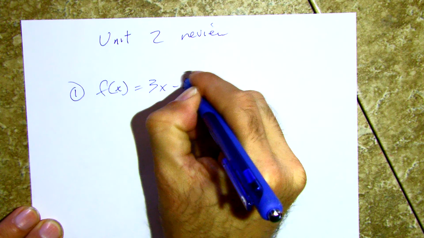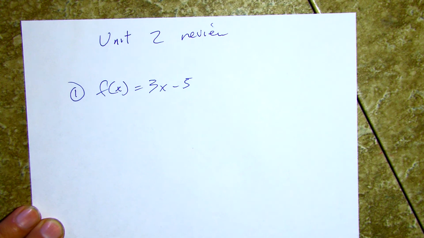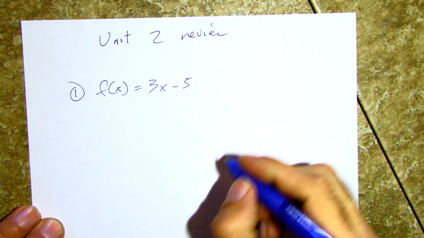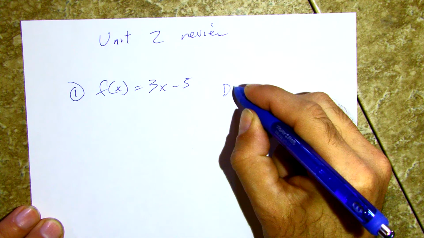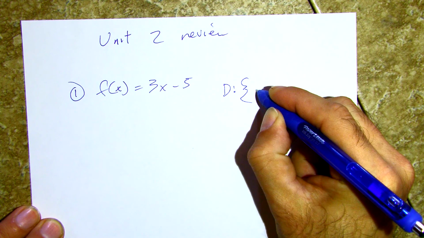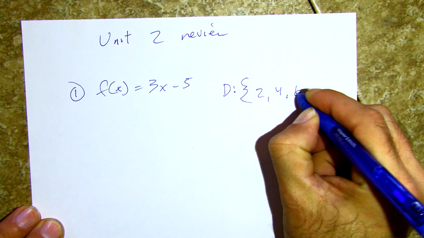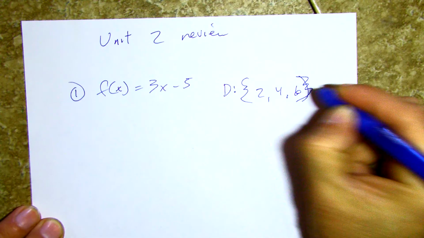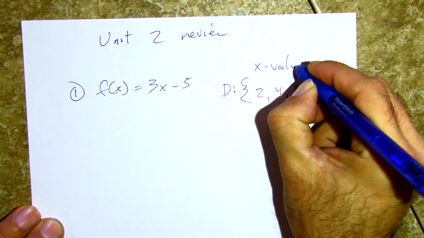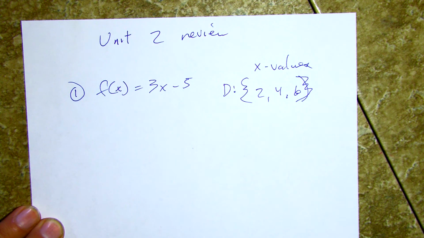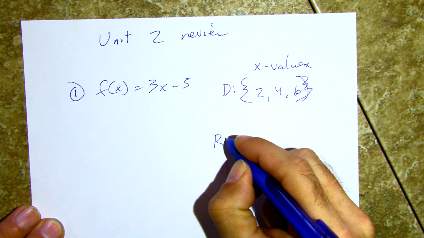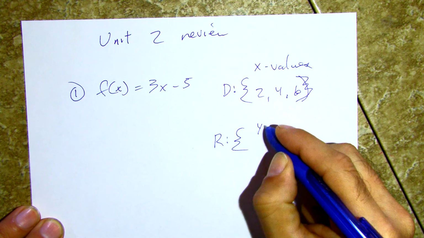So I won't be able to slow down to wait for you to copy this stuff down because I want to get through as many as possible. So just do your best, and you may have to watch the video to get the rest of the notes, okay? So we have this function, we have a domain we're given. Now, it's important that we know that our domain are just our x values, okay? As opposed to the range, which is what we're trying to find.